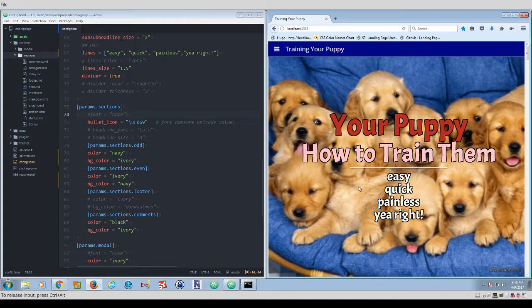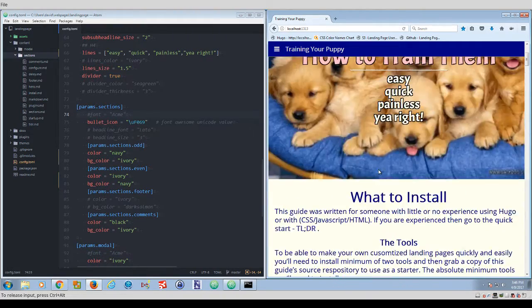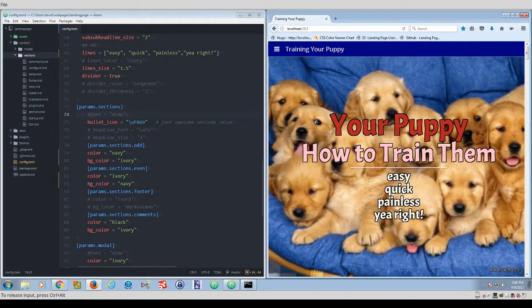Now we're going to get into the meat of editing your page, the actual sections that have the content. In a previous video I showed you how to do some simple stuff with the config toml file, including changing the colors, which you can see have now been changed, and changing the hero image.